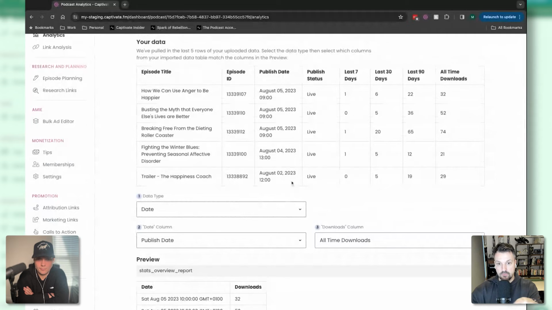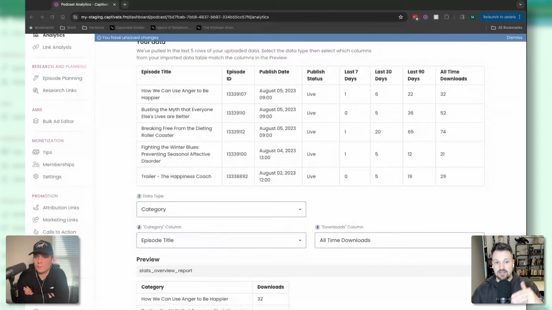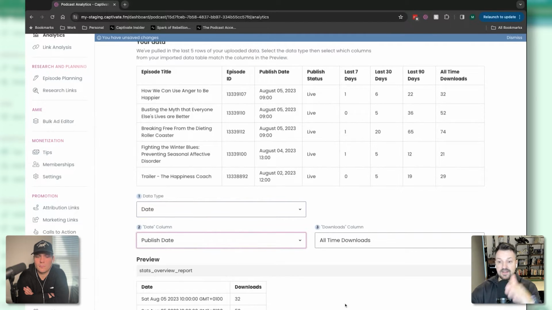I could build a report from this CSV based on this publish date column, or based on a category type column, which would be episode title. So if I wanted a graph that said, show me all of my downloads per episode, I could import this using the category type. If I wanted a graph that showed all of my downloads per date, I could push this in through the date type. I actually think with this you get more data than you would get from your previous host, because I could import this file twice, once as a category, once as a date. Whereas in my existing host, I only get that as a date or as a category option. So it's really flexible for people that get a bit geeky about numbers like I do.